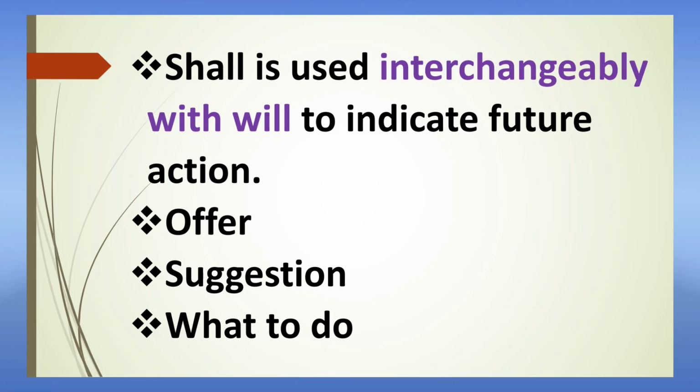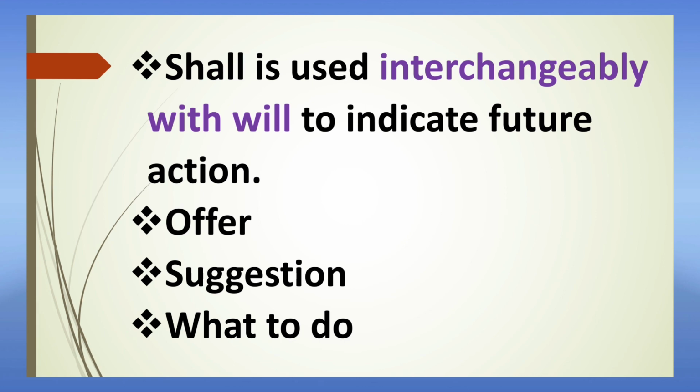Okay. Now let's move to the 8th modal, that is shall. Now let's learn the functions of the modal verb shall. You know very well, shall and will both we can use to indicate future action. Sometimes shall is used as an interchangeable word for will. Sometimes shall can replace the word will.